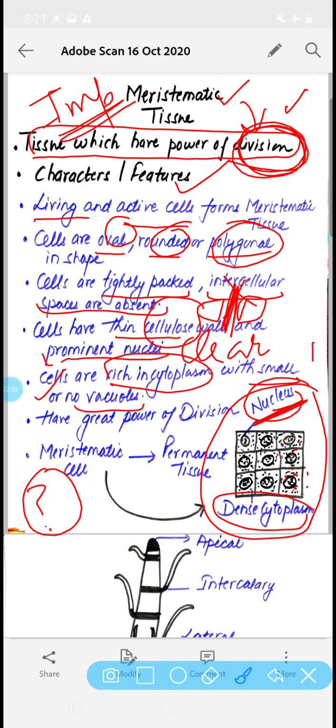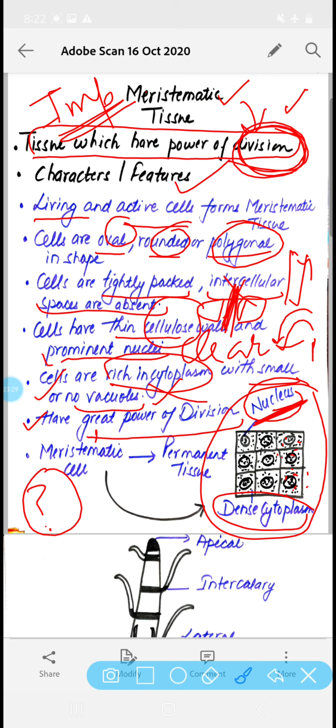कॉन्टिन्यूसली डिवाइड होना है तो उसके लिए उसको एनर्जी चाहिए. एनर्जी चाहिए तो क्या होगा? क्या वो फूड को स्टोर करके रखेगा? नो, वो फूड को साथ साथ यूटिलाइज़ करेगा टू गेन द एनर्जी. तो फूड वैक्यूल का कोई फंक्शन है ही नहीं, क्योंकि उसको फूड स्टोर करना ही नहीं है, सो दैट्स व्हाई इट इज़ नॉट हैविंग द food vacuole. And last, they have the great power of division. इनके पास capability है to divide the cells.